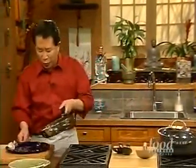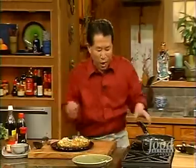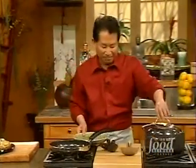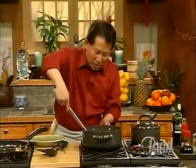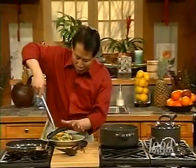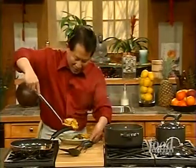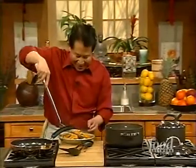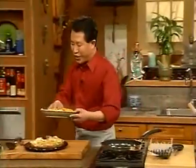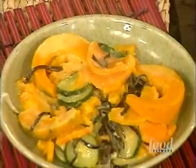My omelet is getting beautiful. And I slice the whole omelet right here. Look at how beautiful this omelet is. Beautiful omelet. Hey, how about my squash? My squash is right here. Look at this. I'm going to put all of these. My squash is so beautiful. And this is absolutely wonderful. Isn't it nice? This is the squash. We'll put the squash right over here. We'll put the omelet right over here.